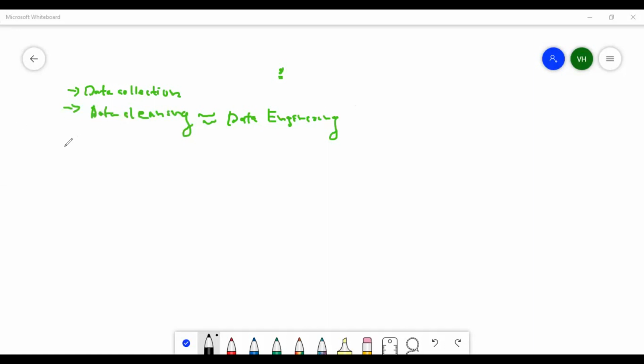Next, we try to understand what information we can gain from this data. That is exploratory data analysis, called EDA. This EDA can be done using visualization, using pandas, and using statistics as well. Keeping all this information, we try to explore the data completely. Next, we can say this is called data analytics.